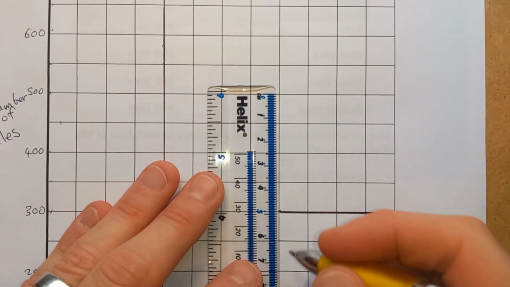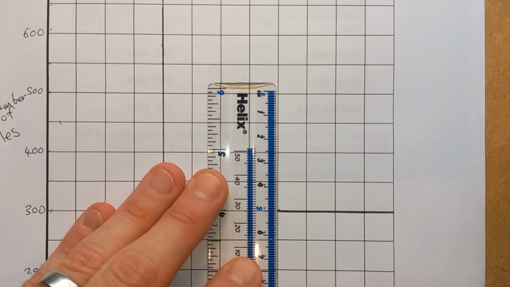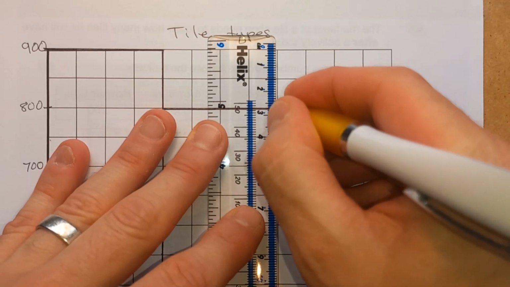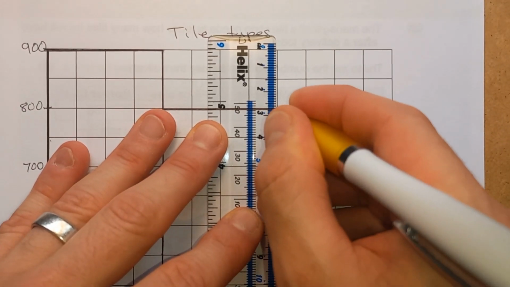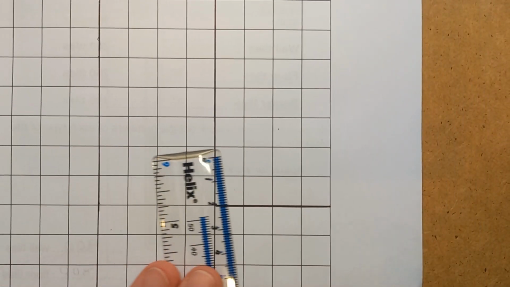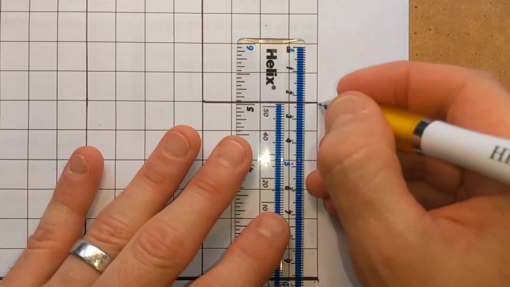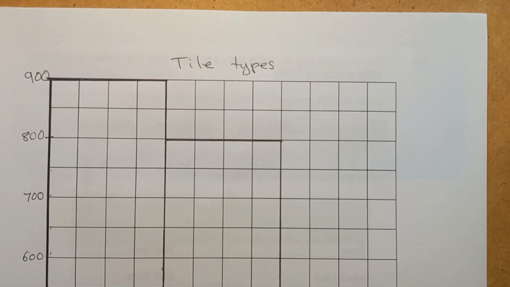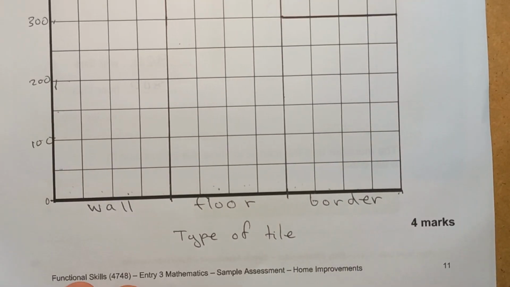Okay, and then this one, we've got to go back all the way up to here, and you would usually be doing this with a pencil. And just to finish off this one, there. Okay, and there's a graph. Sorry you can't see it all on one nice piece of paper, but there you go.